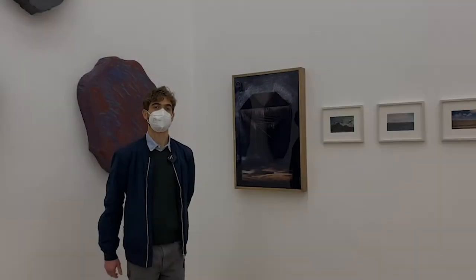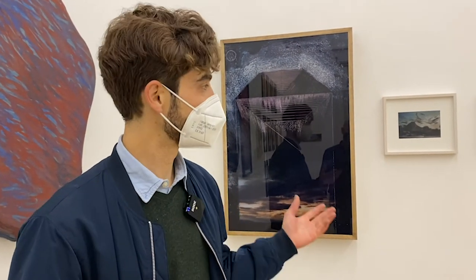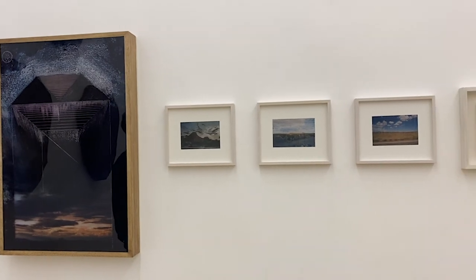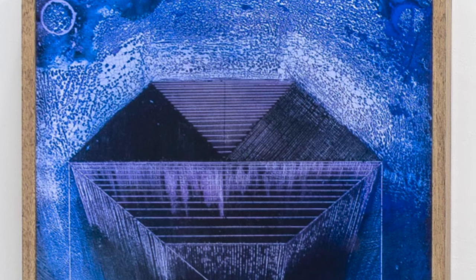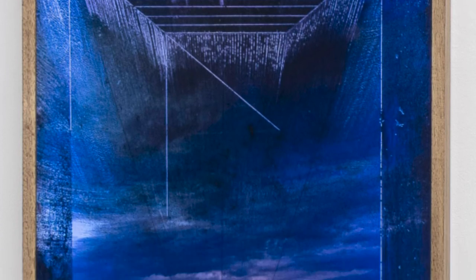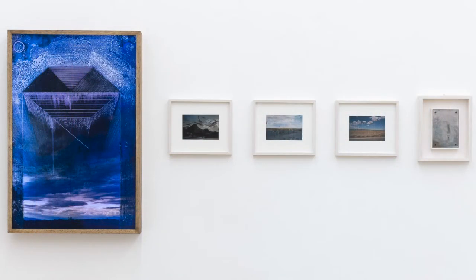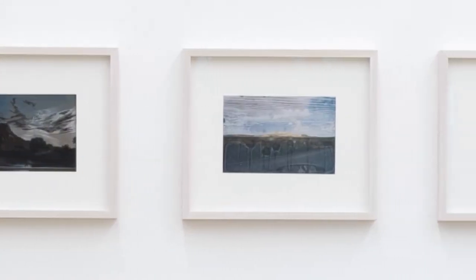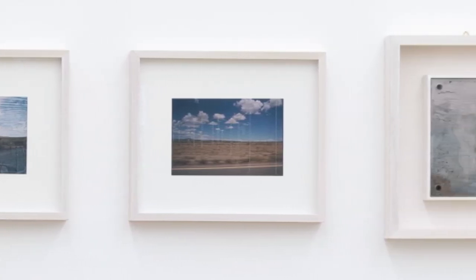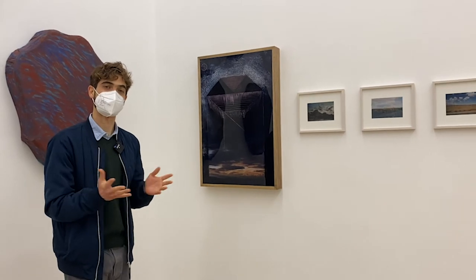Italian contemporary history. My name is Devin Kovach, and I teach printmaking and book structures here at Temple Rome. And these are a few of my works from a recent series on photographs that are then re-elaborated and reworked with etching and relief printmaking. And in this case, a light box, or a projected image, a UV light print that is retro-illuminated. All of these come from a series of works about landscape and about memory and about how places kind of imprint themselves on our minds and in our minds. So this is a brief selection of my recent work, and I'm really pleased to have the opportunity to share it as part of this faculty exhibition.